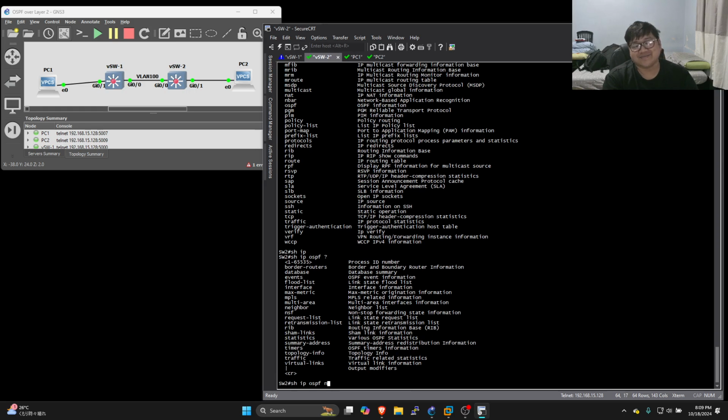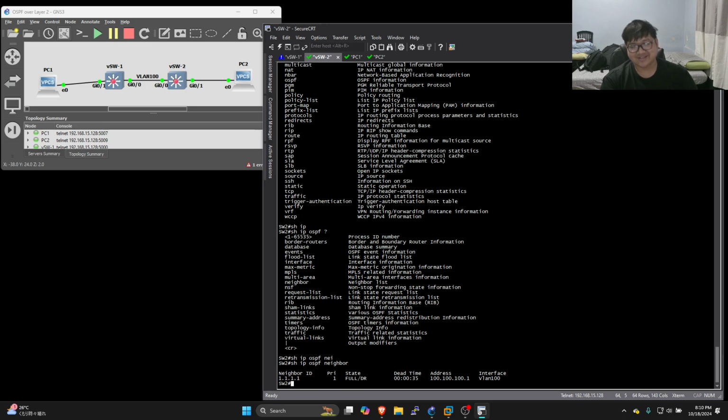Neighbor. Okay, cool. There you go. Look, see? Ta-da! So, we have a layer 2 interface in between, and we're just using their SVIs to get across. So, yeah, it's good. I'm going to send this to my friend later on. But yeah, you guys get the gist of it.